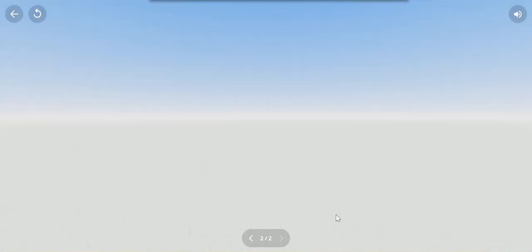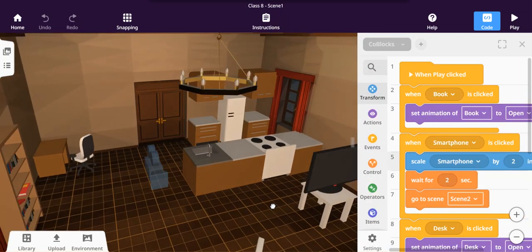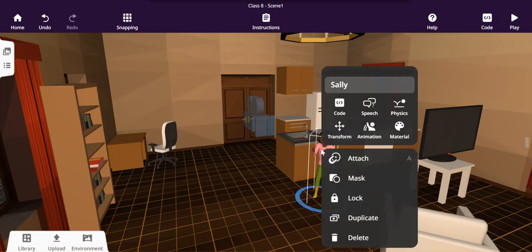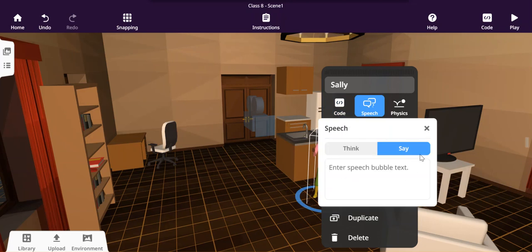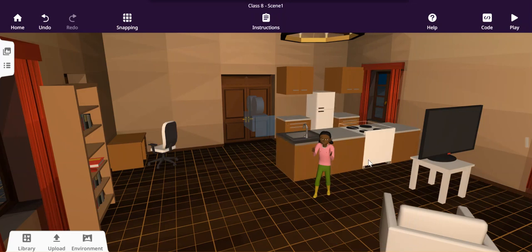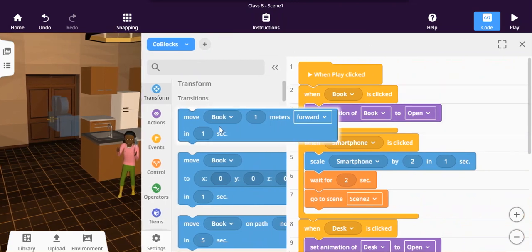Okay, so go ahead and pause the video now, and I want you to add some kind of element to the object that you're finding to help indicate to the player that that is in fact the correct item that they've clicked. If you remember from our example, there was text on the wall that told us what we were going to find. Well, in my example, I'm going to use this girl named Sally, and Sally lost her phone. You can either go ahead and right-click and just have her say that she lost her phone, or if you wanted to code it so that when you did find the phone, she said something else, we can do that in here. So let's see.